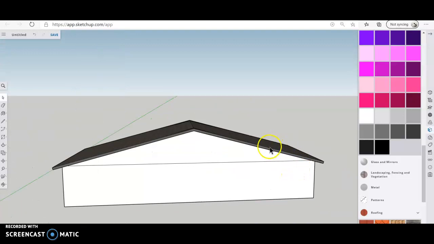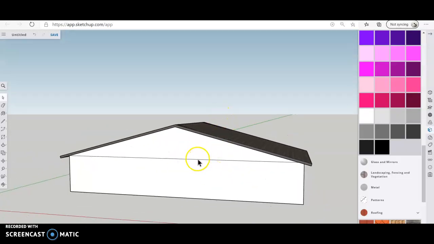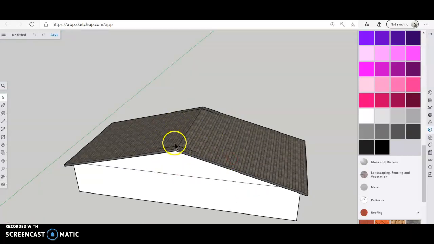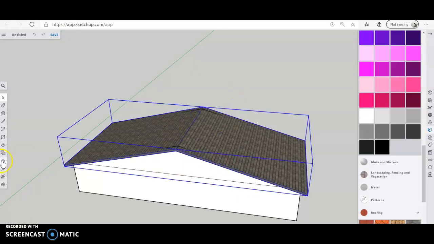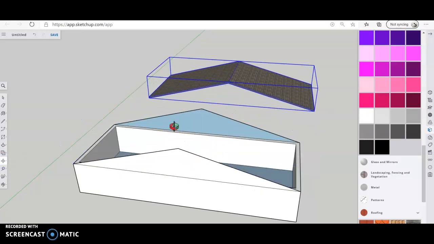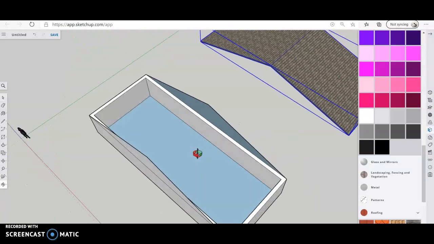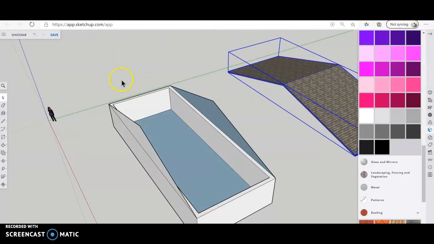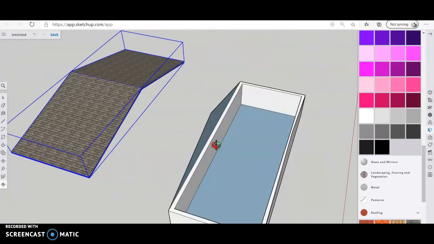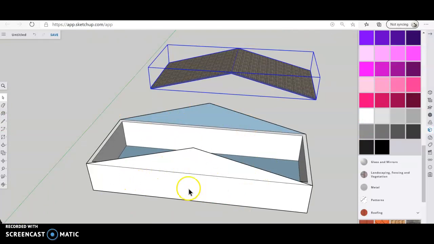Okay. One other thing I wanted to make mention of is, let's say you want to delete this because you want it to look good. The only time I would say to delete that is when you are done taking the inside images of your house. Okay, so I'm just going to move this just to show you what I mean here. When you're done taking all your inside images of your house, because you have to send me a floor plan picture and then a plan of one angle looking into your house and another angle looking into your house. Once you're done doing that and you're ready to design your outside, then you can delete this line here.